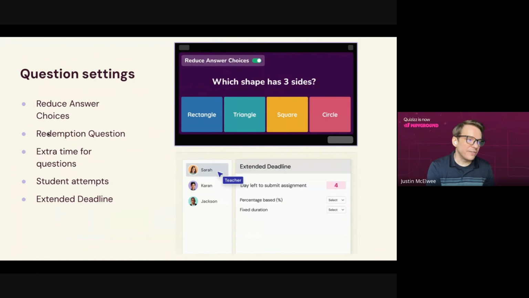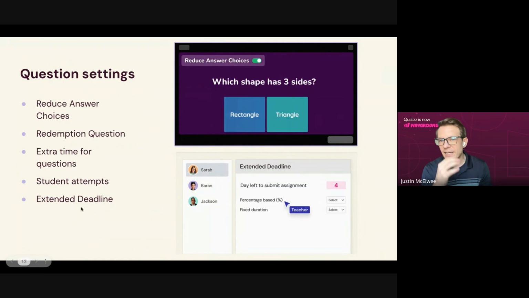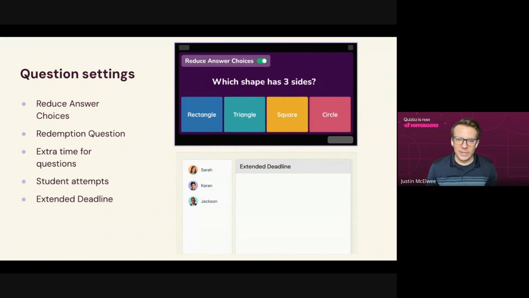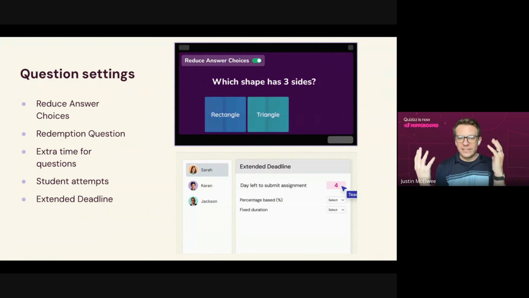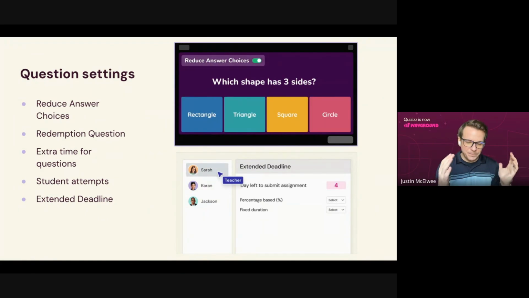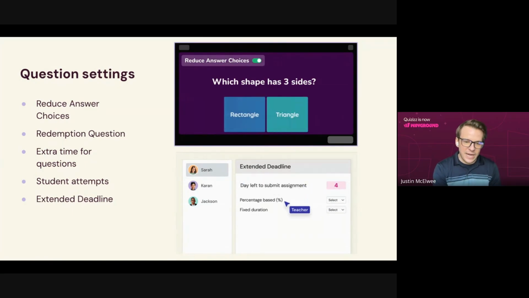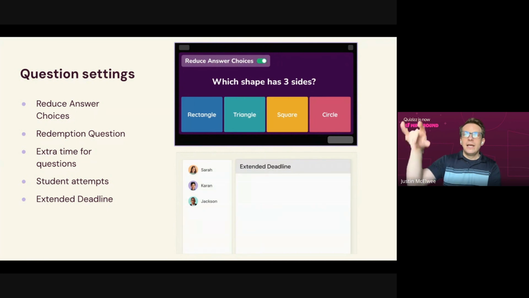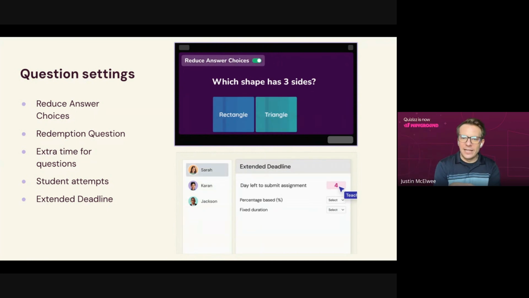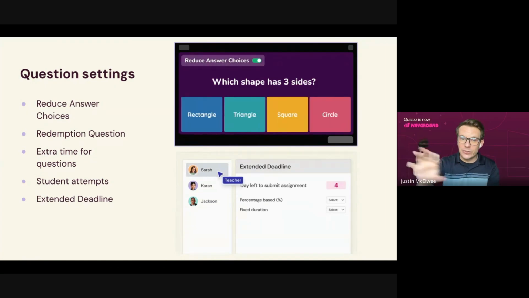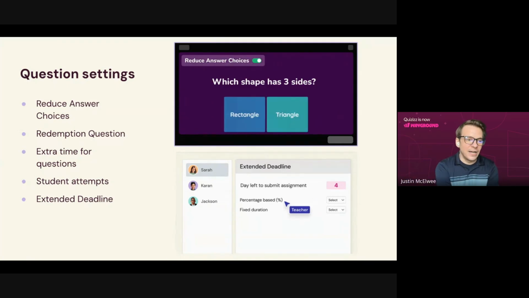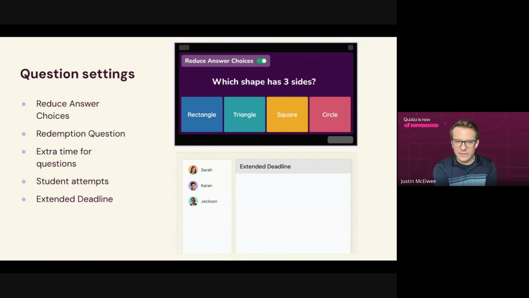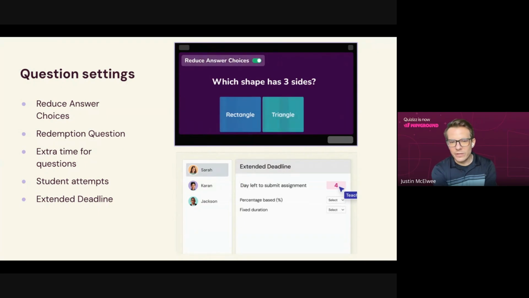And then lastly, we talked a little bit about this as well. If you need a reduction of answer choices, extra time, we also have the extended deadline now too. So if you've ever had to utilize your Google Classroom or certain LMSs, sometimes it's very difficult. And I know this because I used to have this issue as well. If I knew I had a small group of students who were going to have an additional week on a project, typically I would have to assign a separate project to them, hide that from everyone else in the LMS or in the Google Classroom account so that they didn't see those students were getting extra time, because I want to be very cognizant of that. And then you're flipping back and forth, and it's just a little bit more time consuming. Now you just tell us what students have that extended deadline, and they automatically get it going forward. They don't need to stress about that.